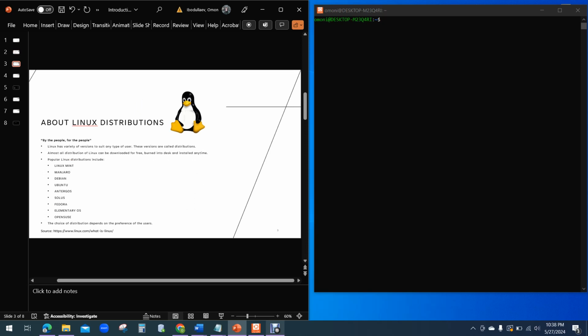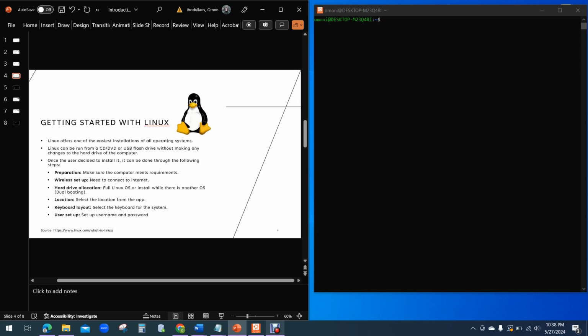Distributions basically mean the versions of Linux, so the users can choose the type of operating system they would like to, and Linux gives this flexibility to every user. Some of the most popular distributions include Linux Mint, Ubuntu, OpenSUSE, Fedora, and etc. And finally, we went through the steps of how to download, install, and set up the Linux operating system on our personal computers.